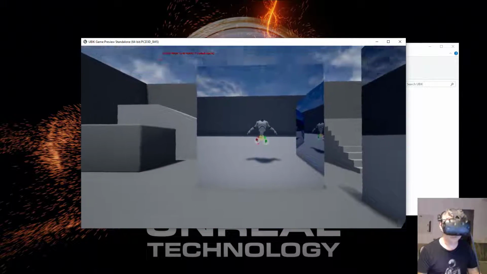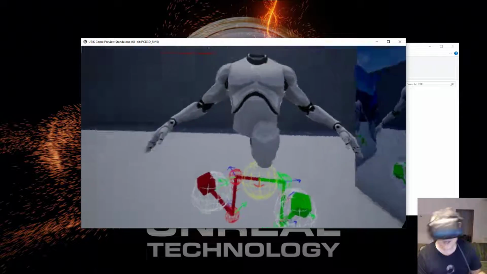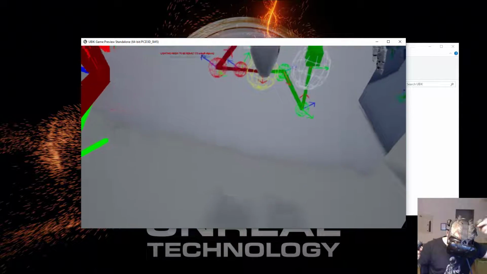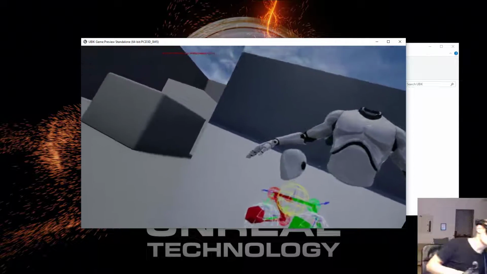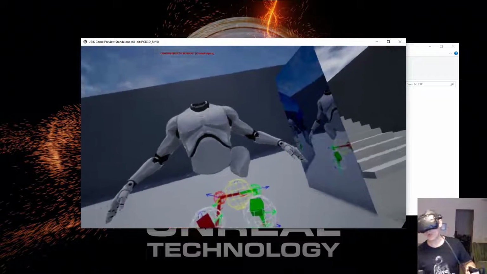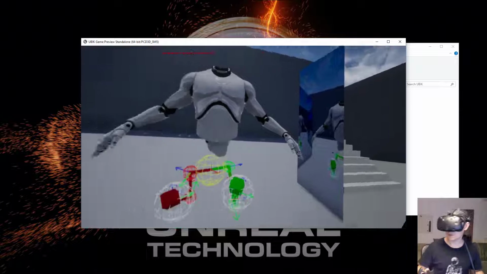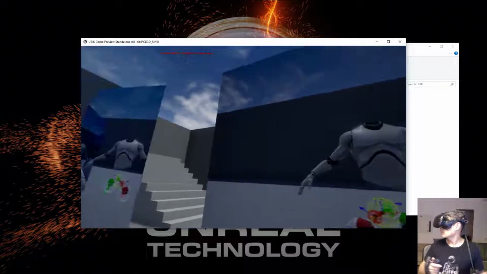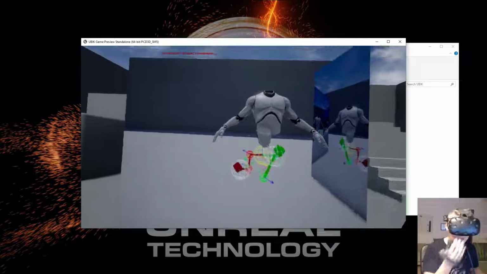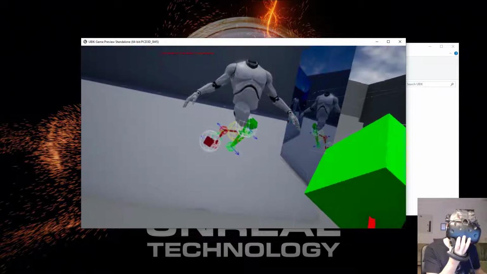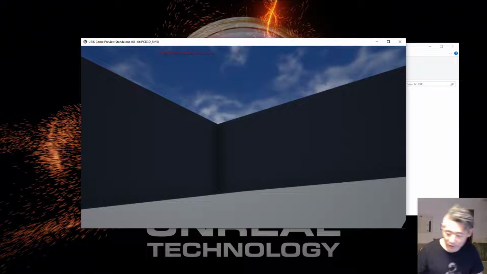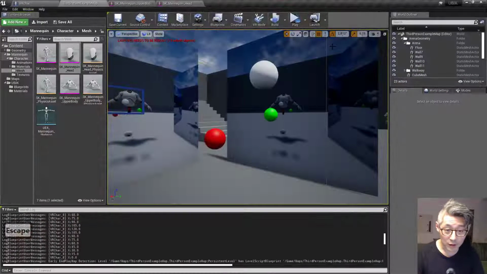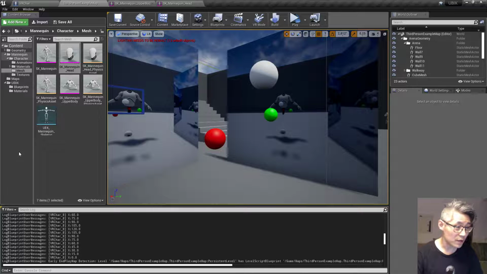And let's see. So you can see the head here is where it should be. The body is currently not doing anything, and that is supposed to be that way. So it's just going to sit there. Yep, but that means that we now have access to what we need to start and create the remaining logic to drive each of the skeletal bones. So yeah, we're going to start off with that in the next video.